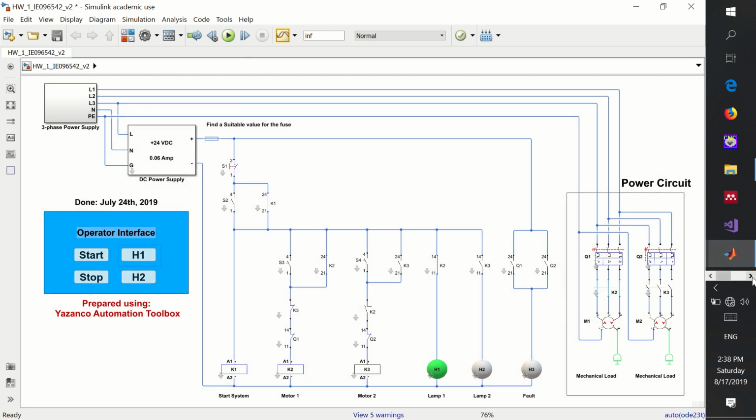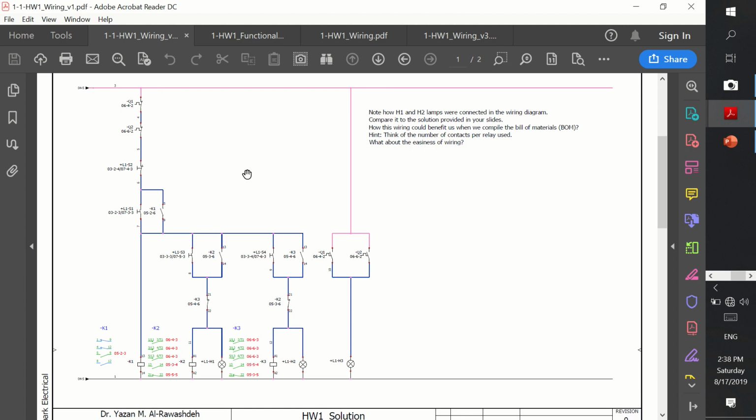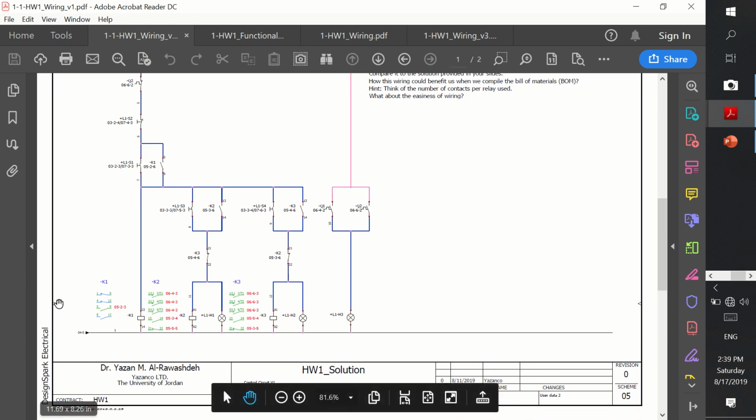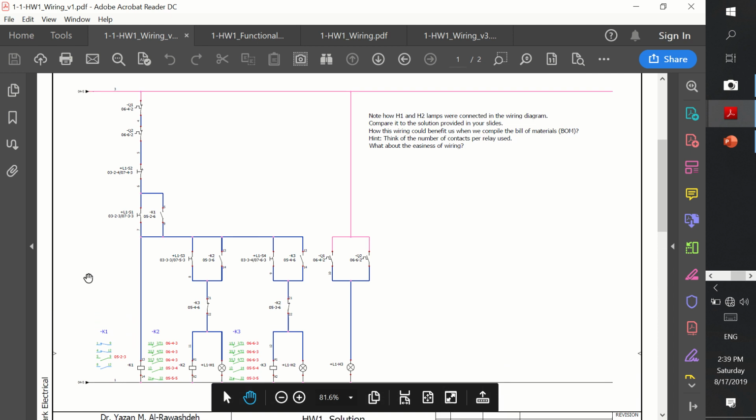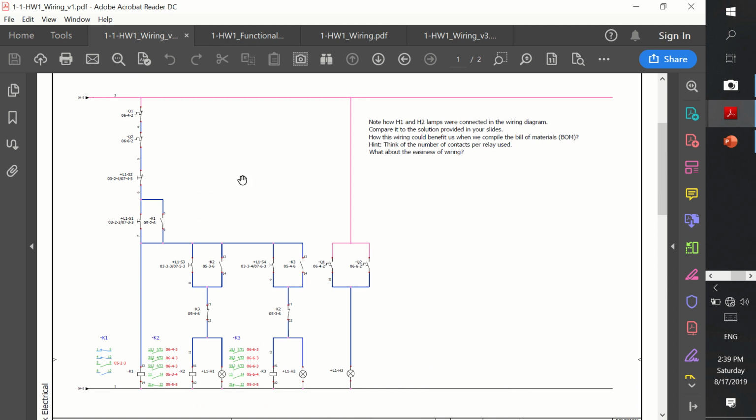So now coming back to the main topic of this presentation, here we have the professional schematic diagram of the RLC circuit shown previously. I have generated those schematics using the Design Spark Electrical, and you are asked to read them properly and to understand them fully, and to be able as well to reproduce them from scratch. So this is the first solution according to the solution provided for you in the handouts, where we are assuming we have plenty of normally open, normally closed contacts available at our disposal, and we have everything fine.